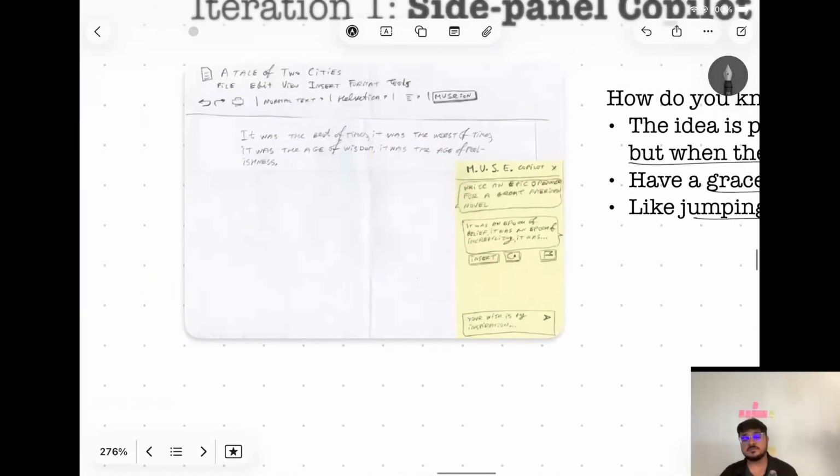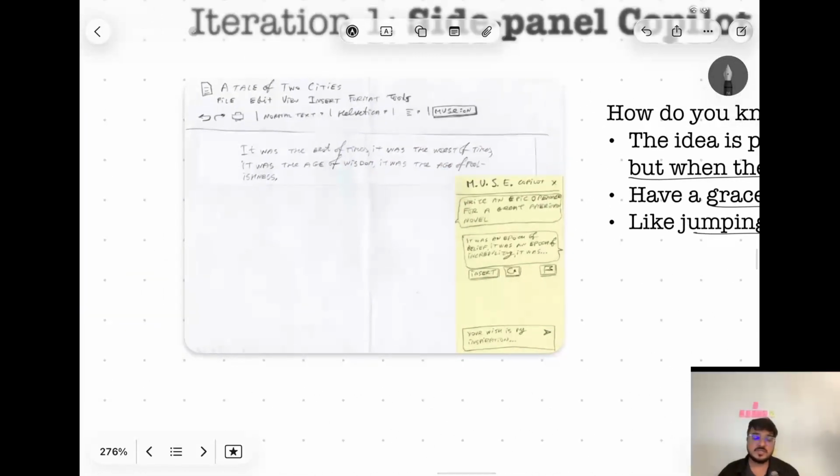Now here, if you are thinking, let me put this chatbot in the center, maybe as a bottom sheet or a right panel or something else, or maybe a different color of a button, this all counts as a single way of thinking. These are not radically different iterations. So you have to stop there and pivot to a new direction.